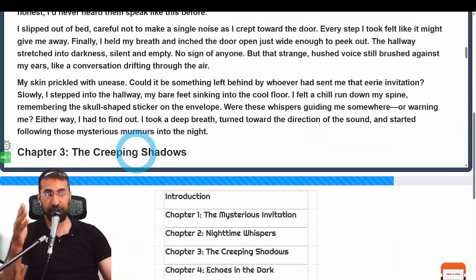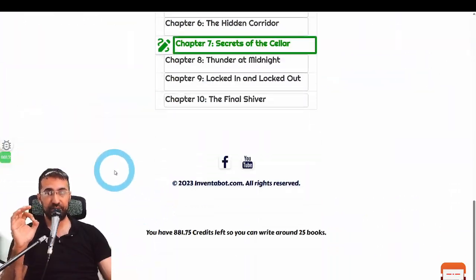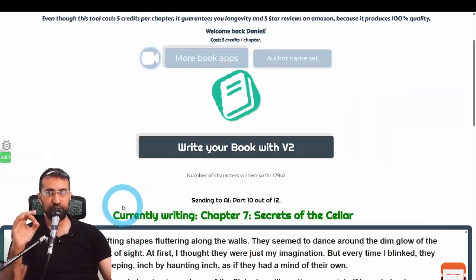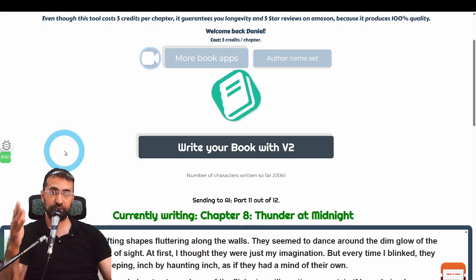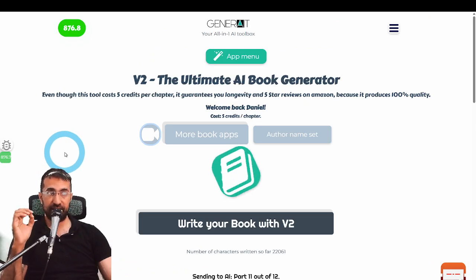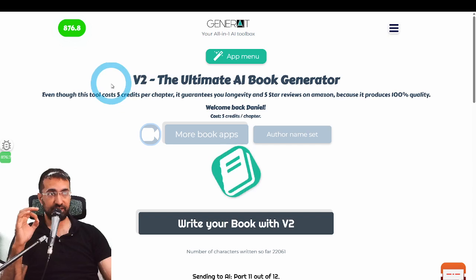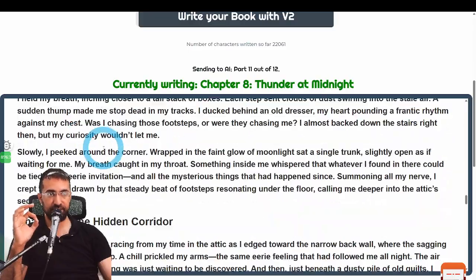And now that we have this perfect tool, you don't need to be embarrassed or ashamed when you upload a book to Amazon made by AI, because these books are going to be better than human written books. Excuse me to all the authors out there, but that's the reality with this version 2 AI book generator. This is going to be smashing the market and creating amazing content.